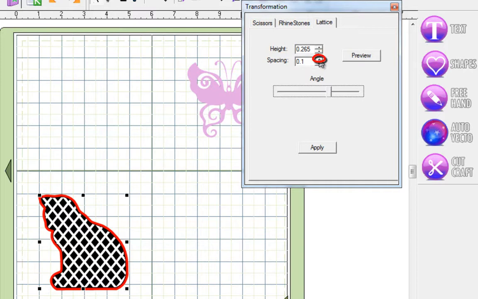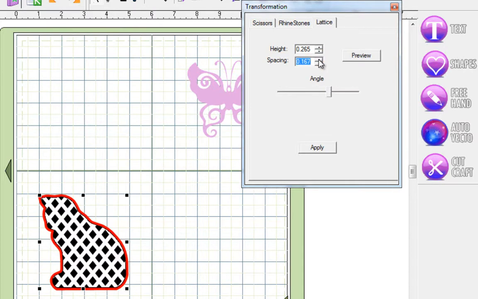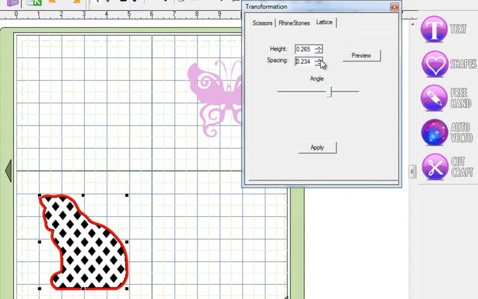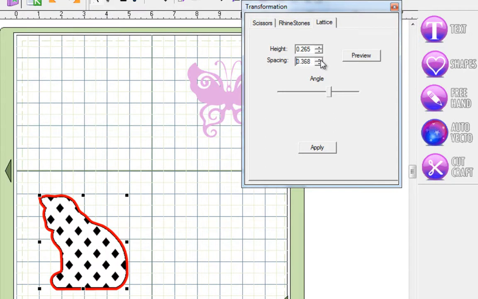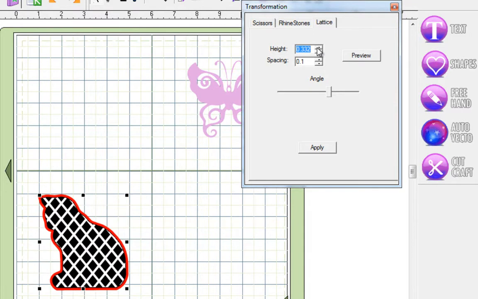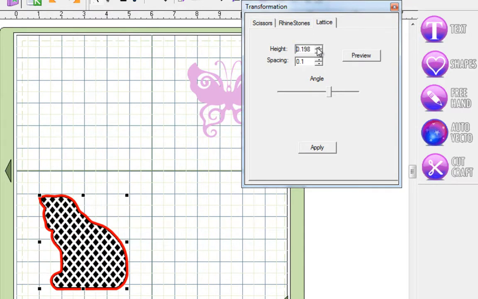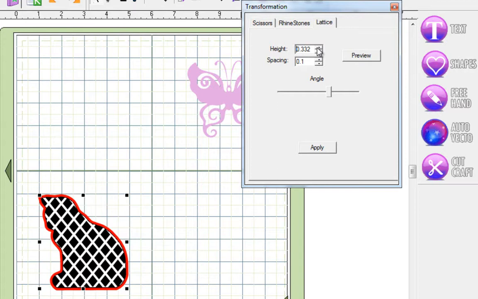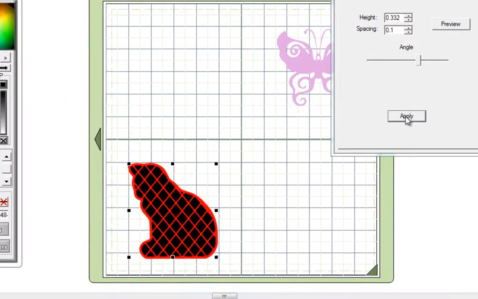So right over here you can click once until it becomes highlighted by clicking on the little arrow pointing up, and then again you can use the wheel on your mouse to go up or down. You can also use the up and down arrow keys on your keyboard. Beside height, again, if you click once, you'll instantly select it, and then again, using either the wheel on your mouse or the up and down arrow keys, you can find a lattice that you're happy with. Once happy, all you need to do is click on Apply.